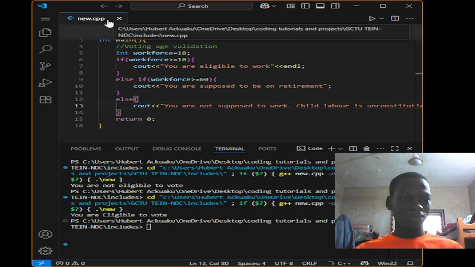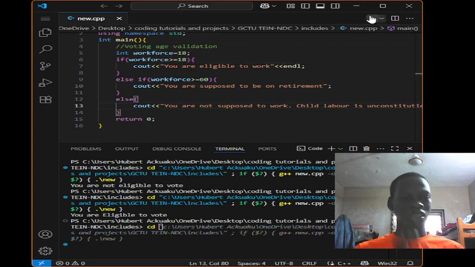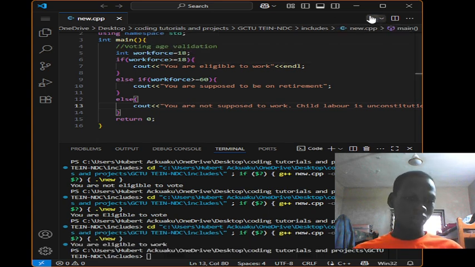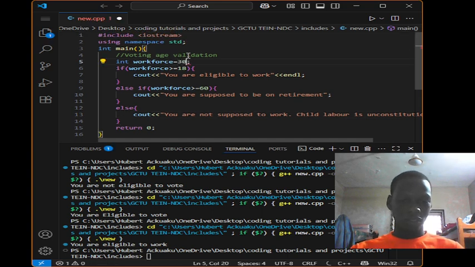Okay, so let's see. The workforce is 18, and the person's age is also 18. Let's see what it will tell the person. So you are eligible to work. What if the person's age is 30?